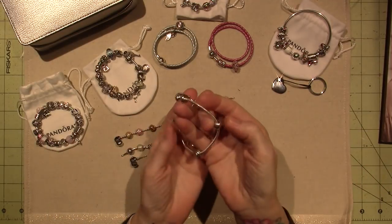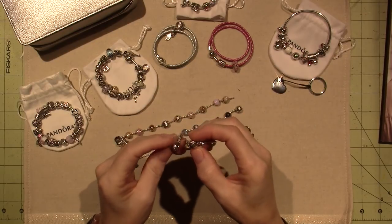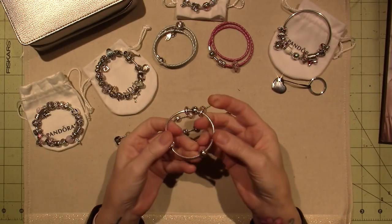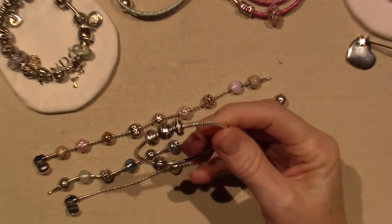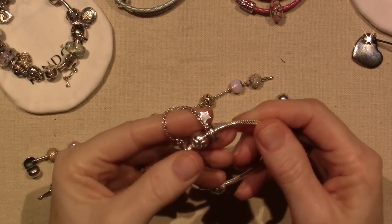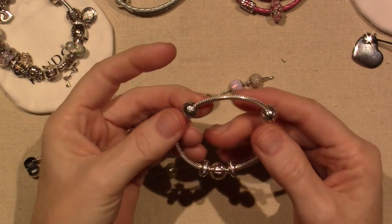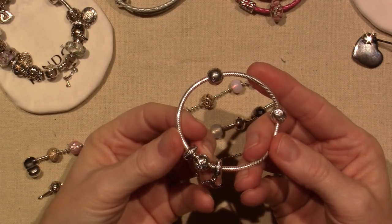I needed to replace my... I forget what this is called now, so I'm not real good at the names. I needed this 18, which is a 7.1 inch in this one. This is a retired bracelet. I got it in the 17 and it was too small, and I gave it to Maya. So this is what Maya has, so we both have the same, which I'm super happy about. And they didn't have it, and then she got it off the display for me in the 7.1 inch.